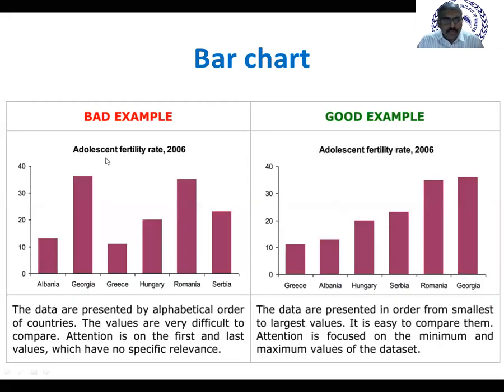Again, here is the fertility rate in 2006 in different countries. And remember that if you put it in ascending order, it is very easy. Here you just put each and everything next to each other. But if you do it in ascending order, when you enter the data for making the chart, whether in ascending or descending way, it looks nice. And remember, don't use different colors. The colors you see on the computer screen will not be there when you take a printout of your thesis. So it will be completely distorted.